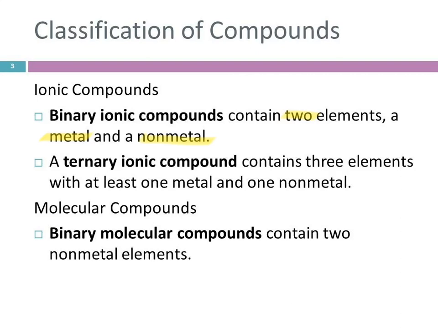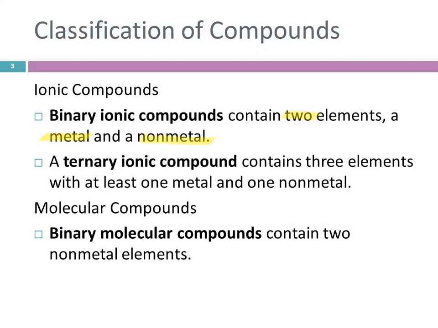We just learned about ions, that metals form positive ions and nonmetals form negative ions. Opposite charges attract each other. So if you have a nonmetal ion and a metal ion, their charges are opposite and they will stick together and form a compound. You can't form a compound out of 2 metals. They both have positive charges and they will repel each other. You could try to stick them together, but it's like putting the wrong ends of 2 magnets together.